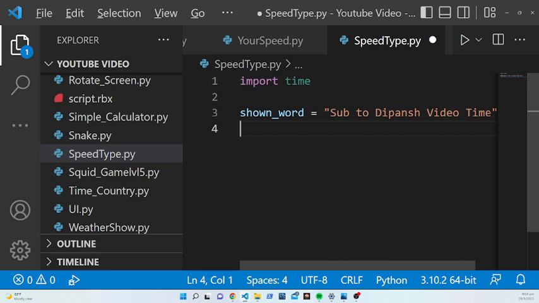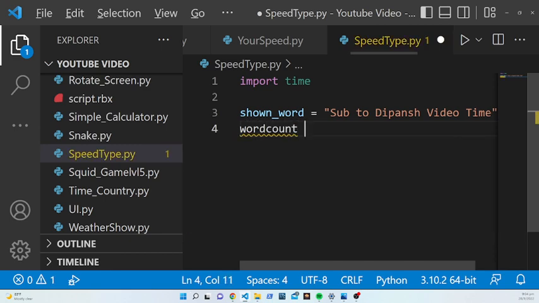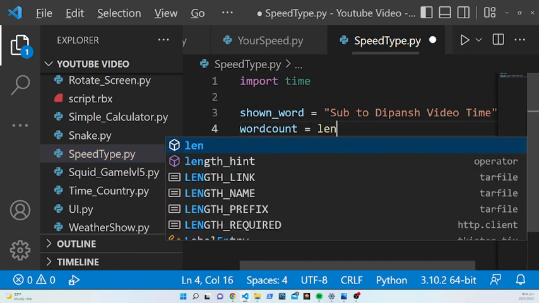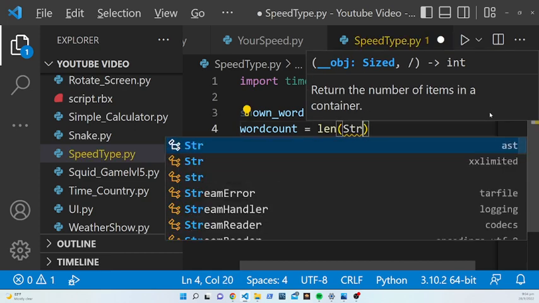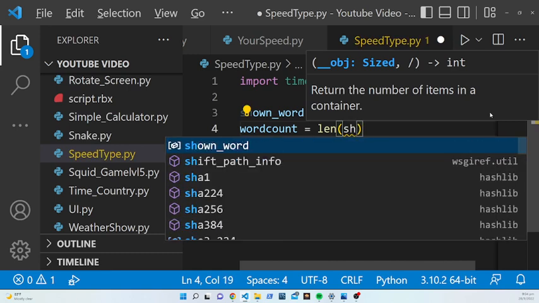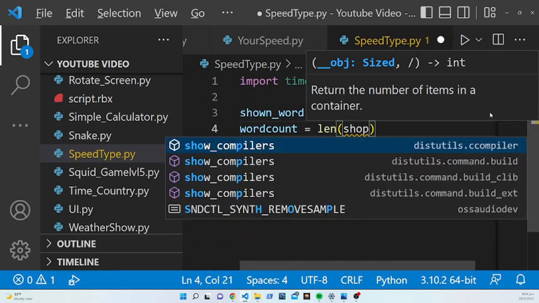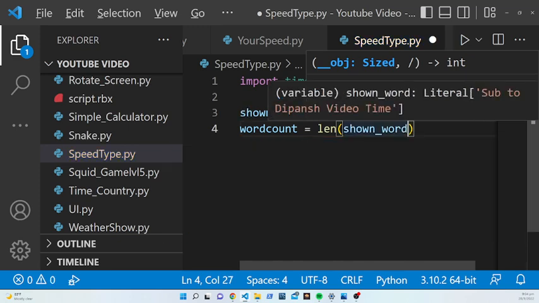Before that I have to put a word count. It will be equal to the length of the shown word string. I always get confused between string and shown word, because shown word is a string.